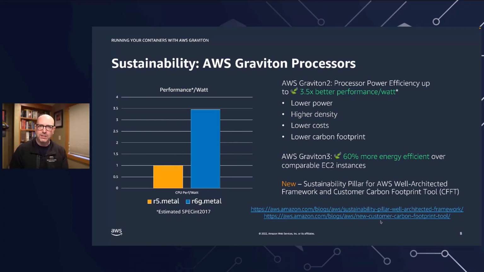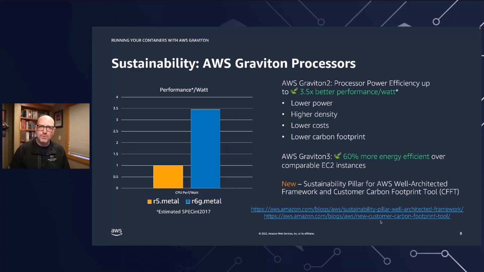This means that the instances use less power, and it also means that we can actually install them in our data centers with much higher density. Overall, this leads to a significant improvement in cost and a much lower carbon footprint. With Graviton 3, we've continued on this trend, and we made them 60% more energy efficient over comparable EC2 instances in the same generation.